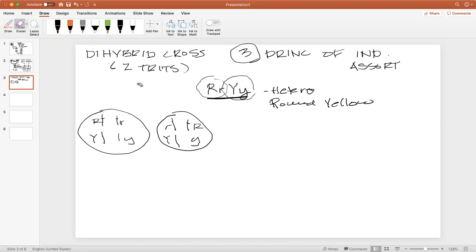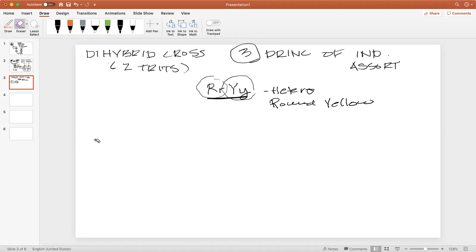And you could go through and do a lot of different versions of this. That is, to me, very cumbersome. But knowing what we know about independent assortment, another way we can look at this is we can say, you can have this one match up with that one, right? To make a sex cell that would be a big R, big Y sex cell, whether that's an egg or a sperm, because remember, you're only going to give one copy of this gene to your offspring. You could be big R, little y, right?